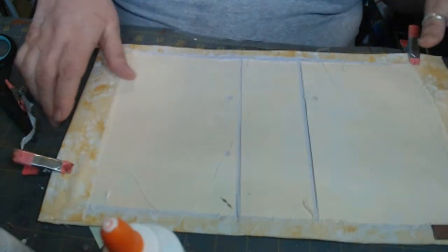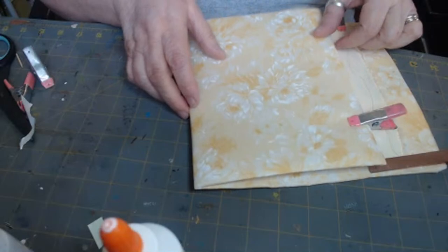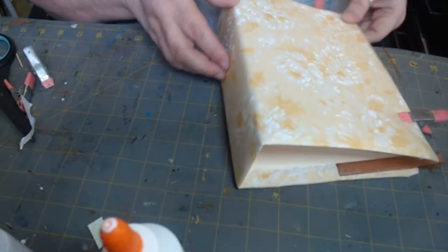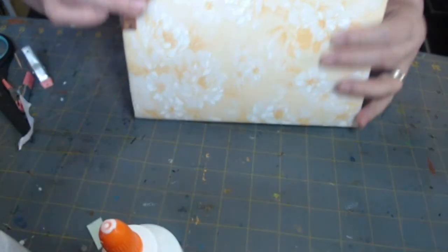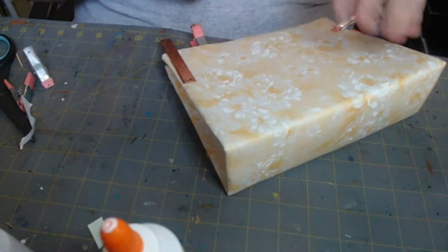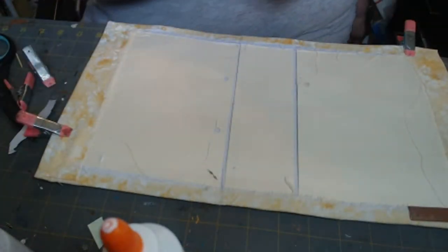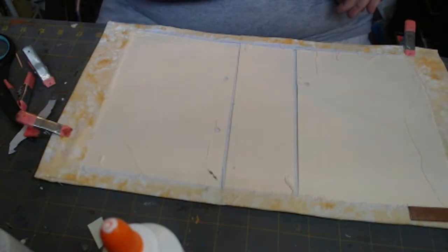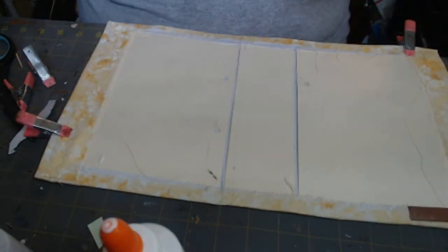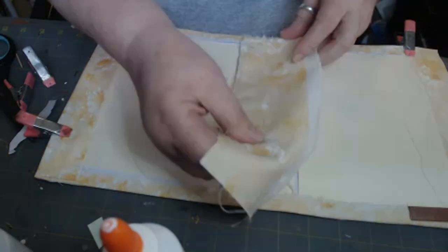There we go. Looky there. Don't do that, Cindy. Ooh, that's going to be so pretty. Look at that. Isn't it beautiful? Love it. So now we want this to dry real good. It's got Cindy hair on it.